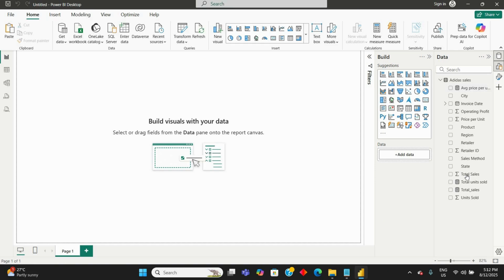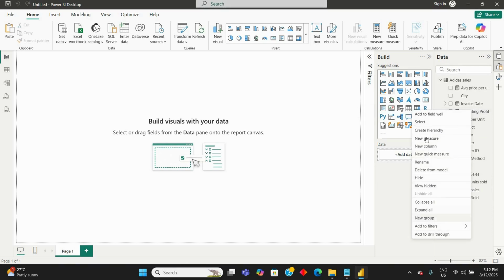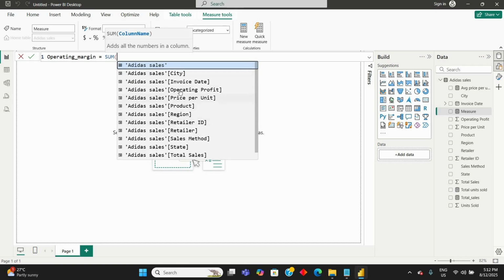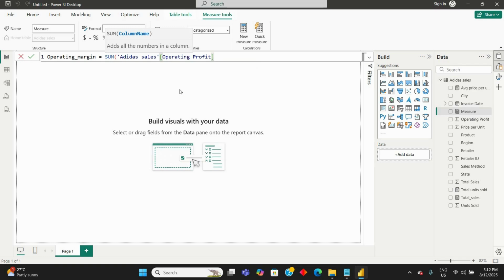One more thing before we do the operating margin, what we can do is go to our operating margin and then do a new measure, and then we call this operating profit to be equal to, and then we want the sum of operating profit.